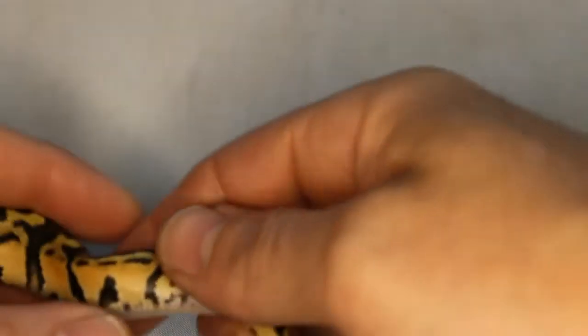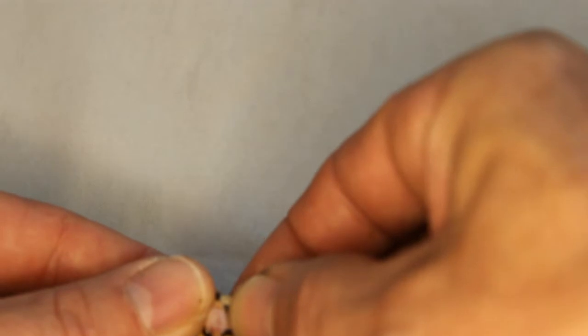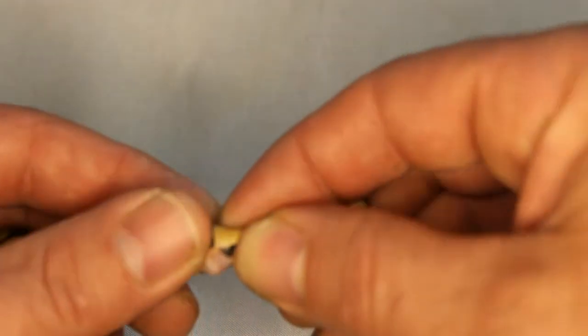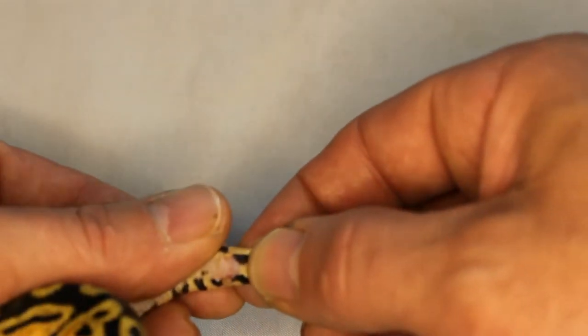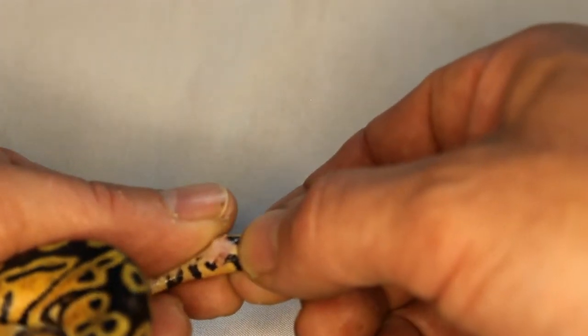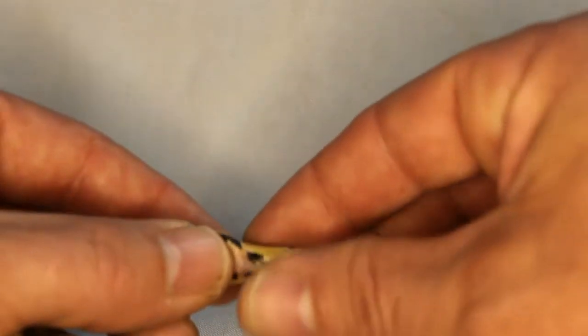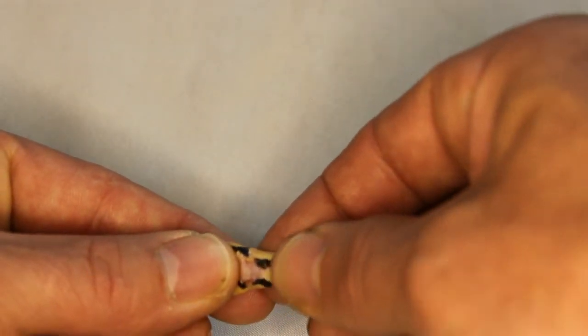And when you pop a female, you're going to do the exact same thing that you did with the males, and you're going to roll forward. Now there's no hemipene pocket. You can kind of see on the side there's little things that might look like hemipenes. Those are scent glands. Hemipenes will come out red, and yeah, there's just a huge difference between how a hemipene comes out and how the scent gland comes out.